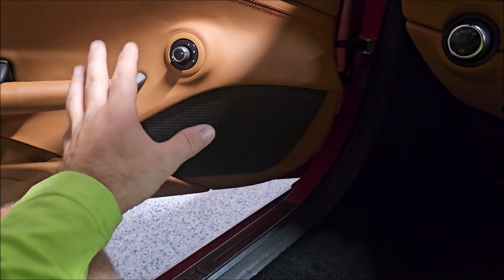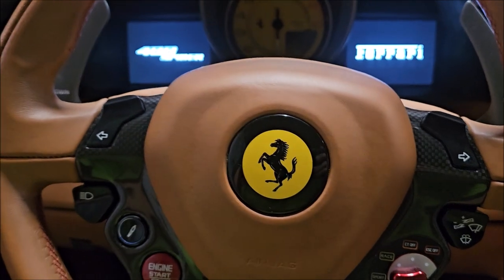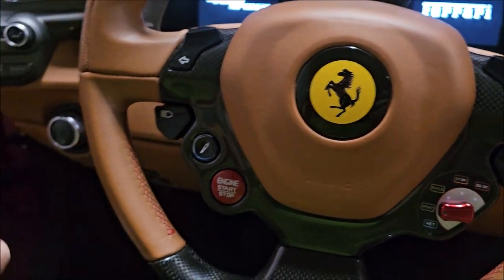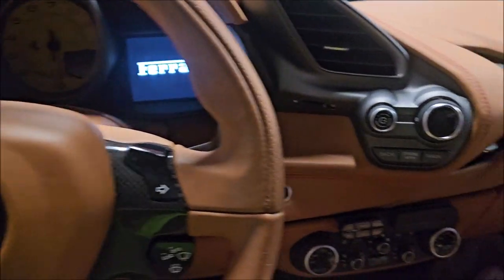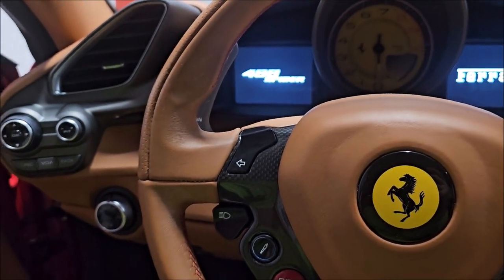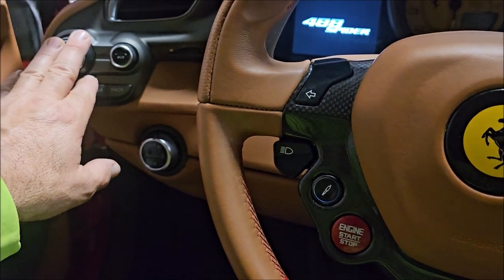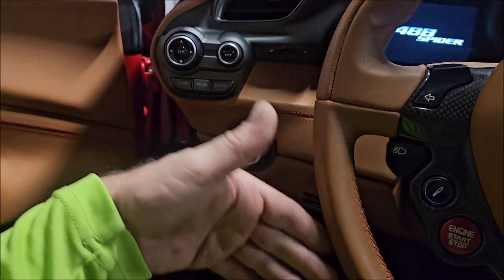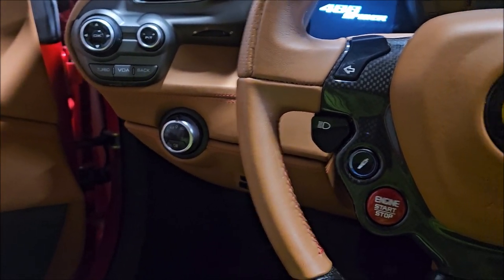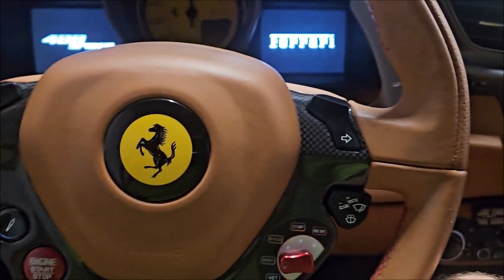So anyway, it's a common problem with these Ferraris — the interior plastics. From what I've Googled and talked to a couple people about, I believe the problem is that these Ferrari buttons and most of the interior was coated with PPG Soft Touch Clear Coat, and apparently that's what fails. You've got to remove it, exposing the plastics on the buttons, but once you remove it you obviously aren't putting back on a clear coat, so they should last just fine. But now you're dealing with the plastics and not the protective layer.